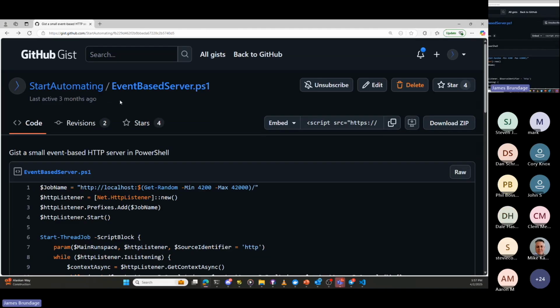So I'm going to show the gist. We're going to show this running. We're going to show it debugging, and then we're going to move on to the fun one. PowerShell events are a language feature that has been around since the early days of PowerShell, since V2. They are, well, events. They are when things happen, and they can contain senders, event arguments, and message data.